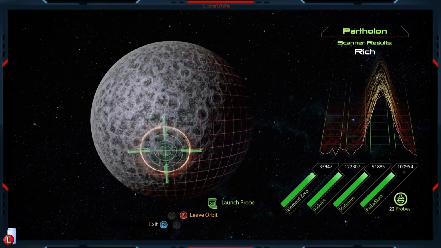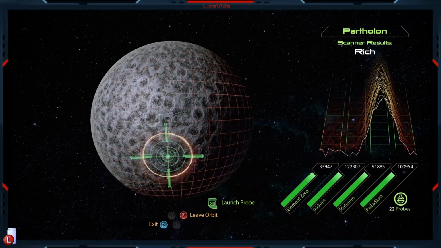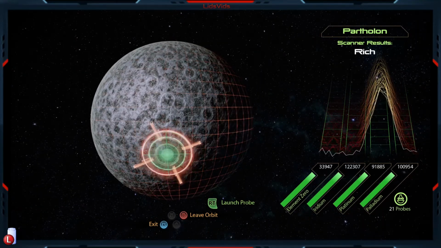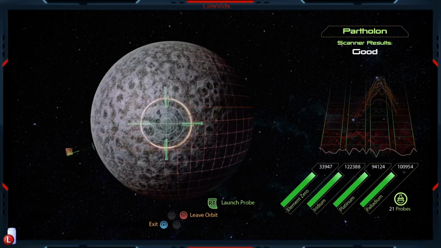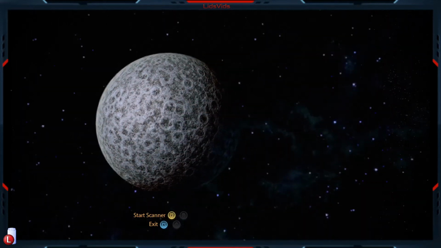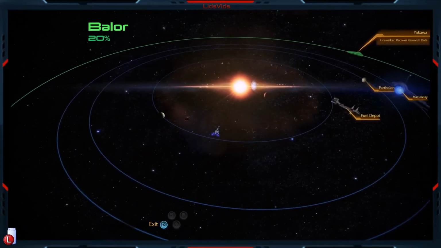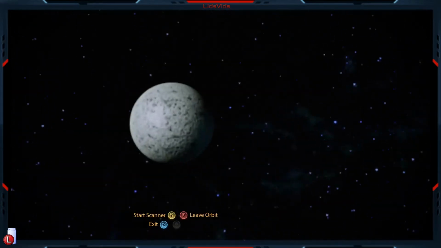That looks a little more enticing. This platinum here. Where's the best spot? Here, I think. Probe launched. Alright, now it's downgraded to good. So, why don't we carry on in that case? See what else we have here. In theory, there's 5 planets in this system. Looks like they are all very close to this star, maybe.